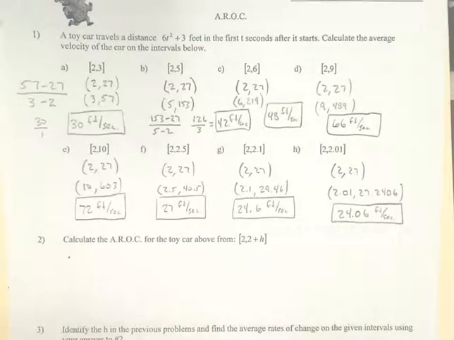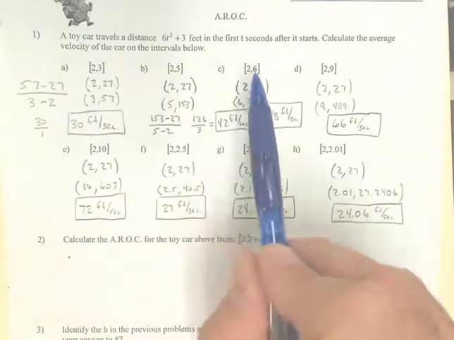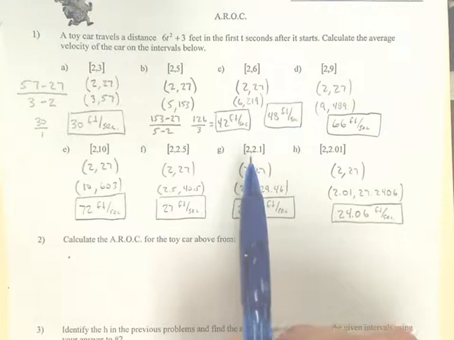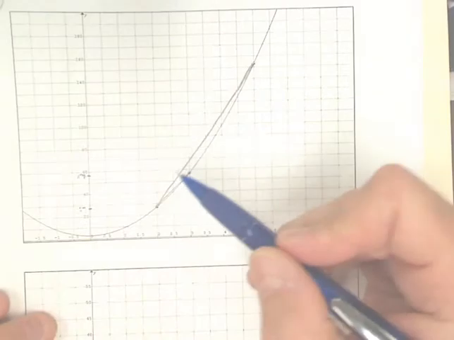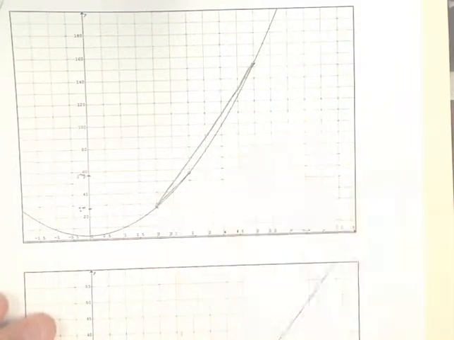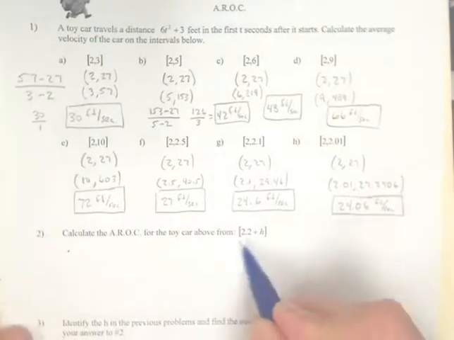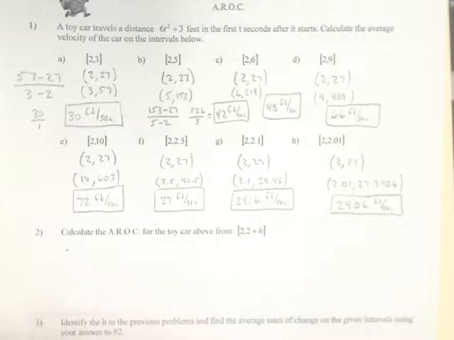Okay, this is what all of my solutions looked like for problem number 1. Hopefully those look good to you. Now, one thing the problems had in common: all of the first x values were 2, which means on our graph we were finding the slope of the line that connects two dots, with the first dot being (2, 27). If you have to do that over and over, like we had to do 8 times here, this expression will perhaps simplify or shorten this process.